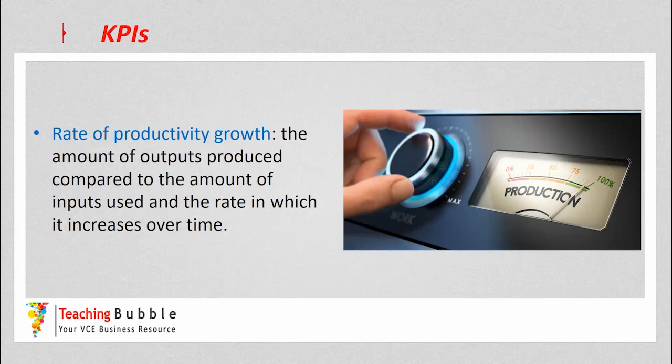So businesses are often looking at their processes and the ways they can improve their efficiency so that they can improve their productivity or their productivity growth. And that can help the business improve the speed in which they're able to produce products, or can lead to increased profits, as it can often cost less to produce each product or each output when they improve productivity growth.